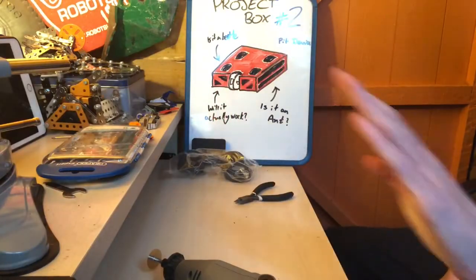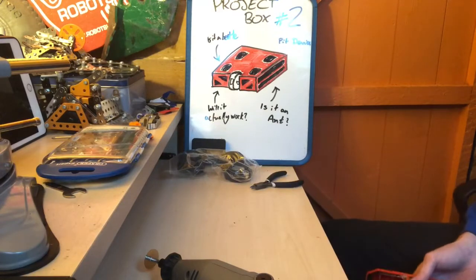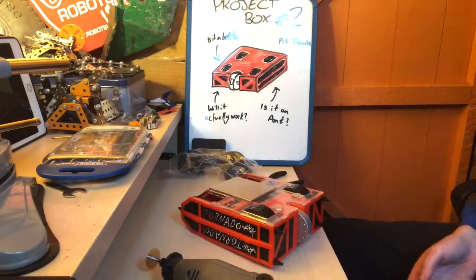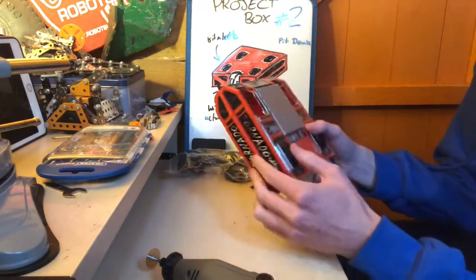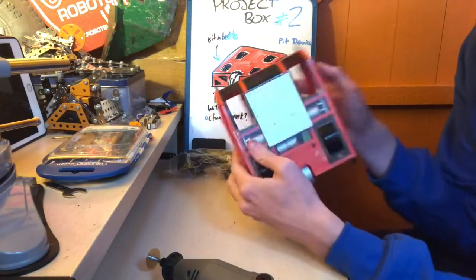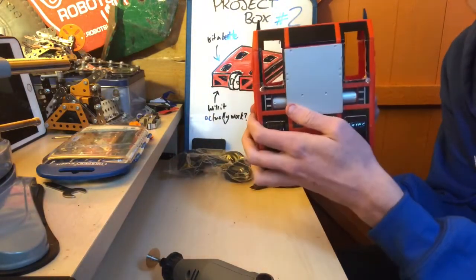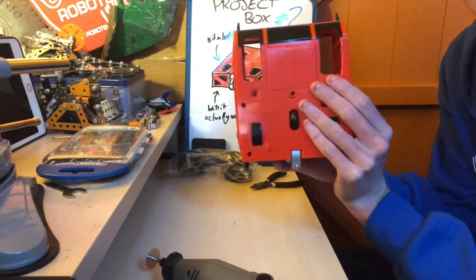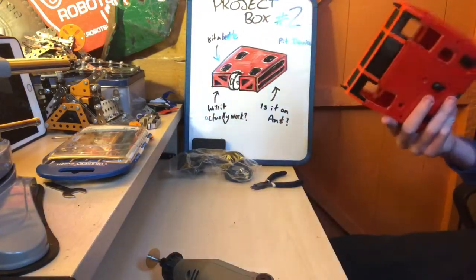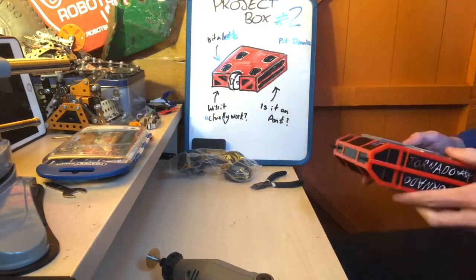So after a little more dremeling, a little more snippy snip, and a little bit of filing as well, we have ourselves a little tornado that has some holes that should be able to fit the wheels. There they are, look, you can see they go all the way through. They're a decent size. Moment of truth then is seeing whether the wheels will stick out of either side.